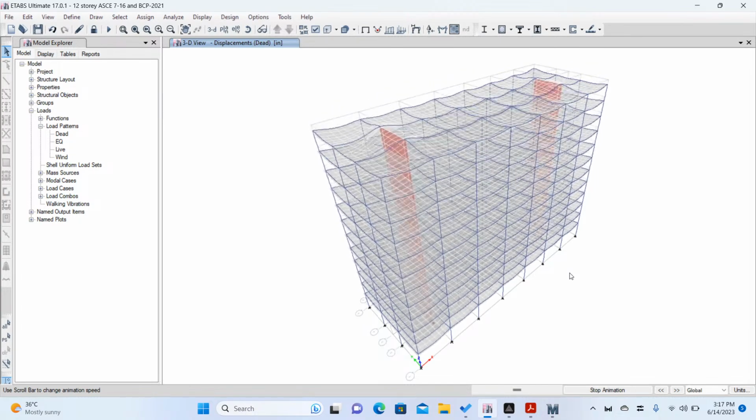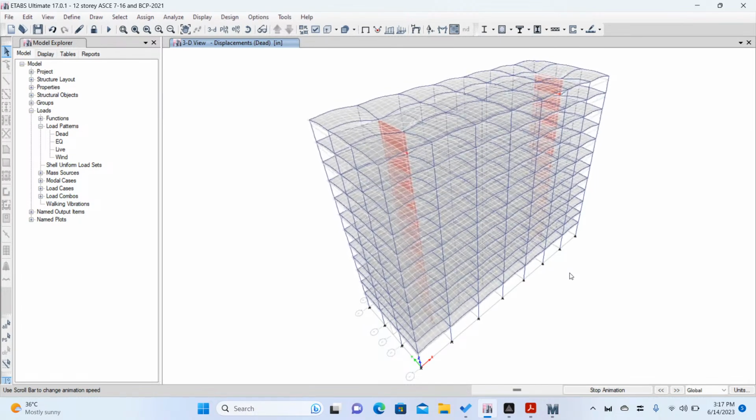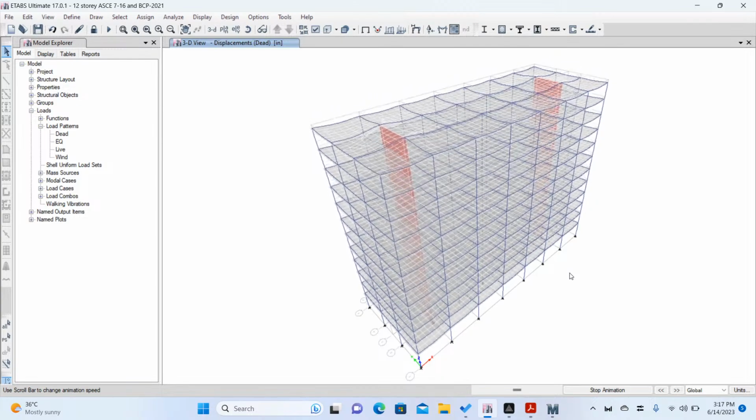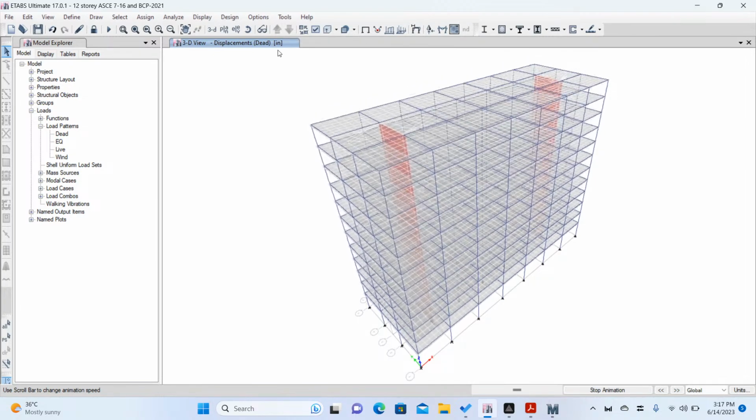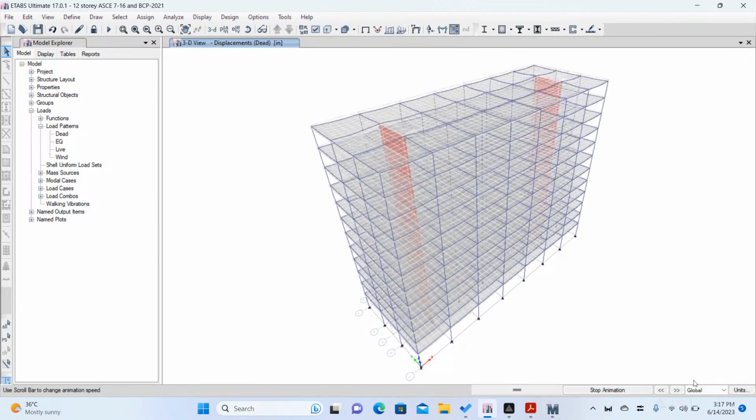Now you can see that the structure is properly moving in vertical direction for the dead load case.